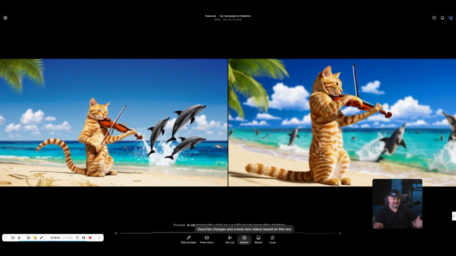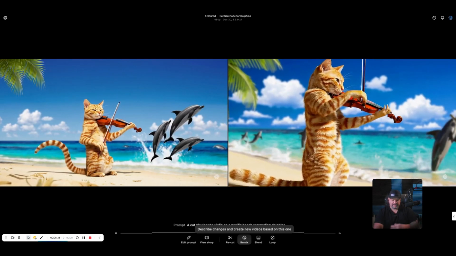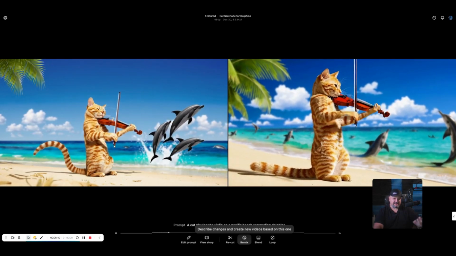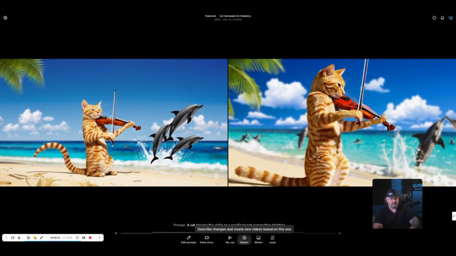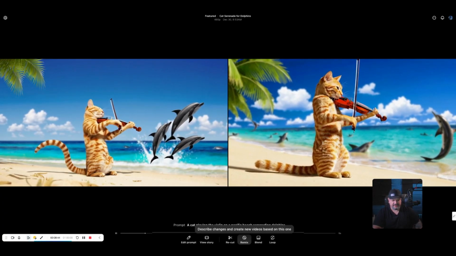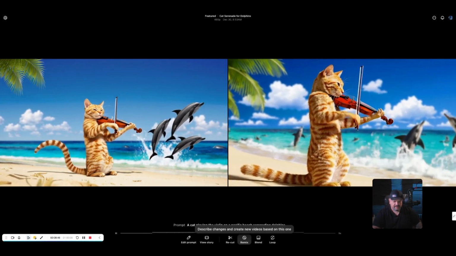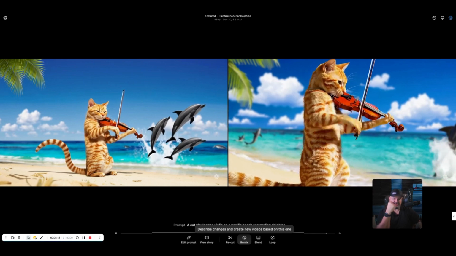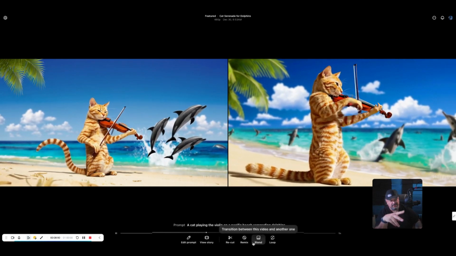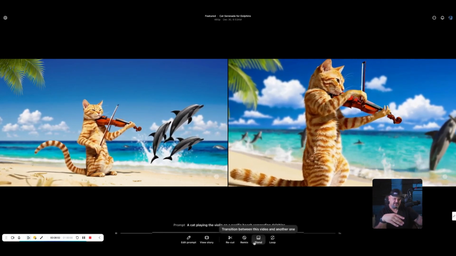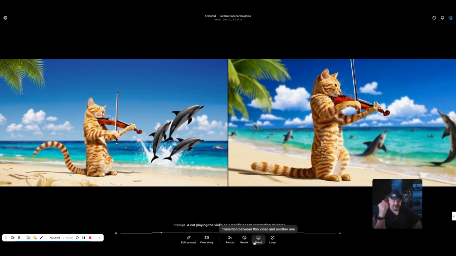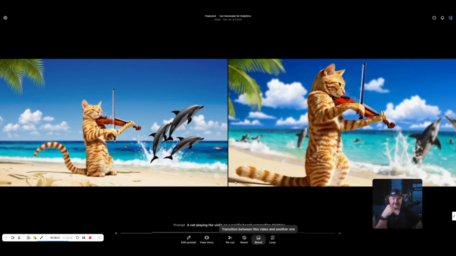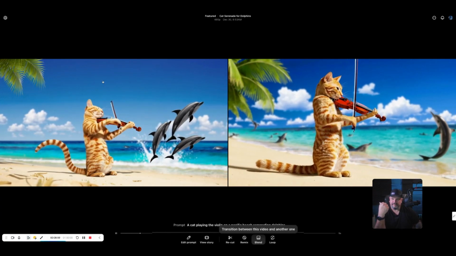For example, if I decided a plane flying by while a cat is playing the violin or something like that. And then we have blend, which is the transition between this one and another one. That's cool. So you create 2 videos and you do a transition between them. And now obviously loop, you know what that is, right? Bringing it back and forth, repeating it.